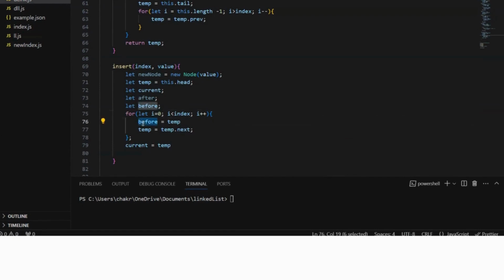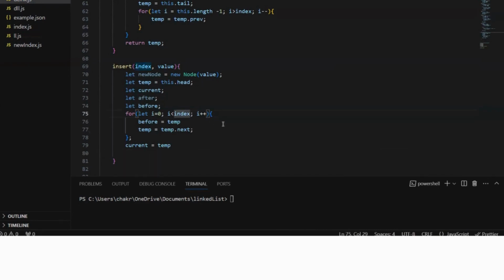Or you can do one thing. Yeah, you can do directly before. Before is okay. So this way I'm storing the before. Also, you can do the after one.